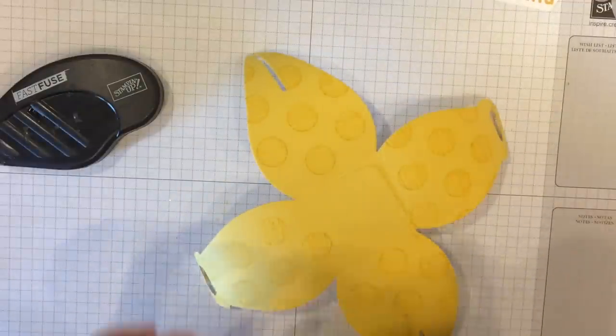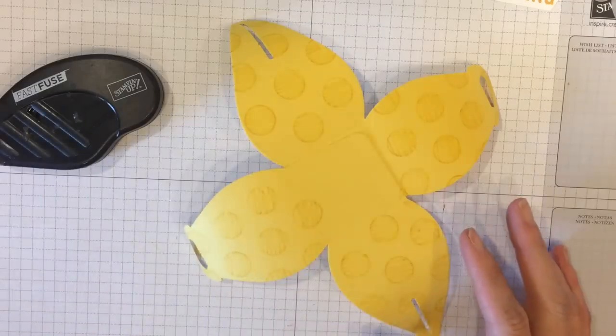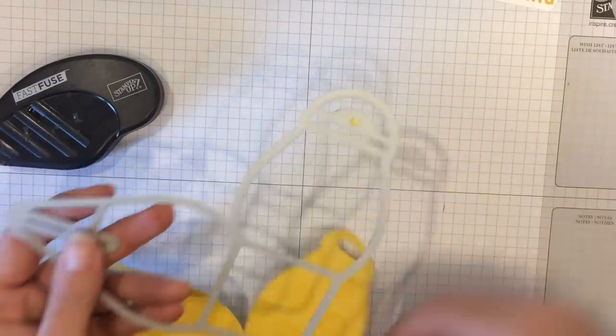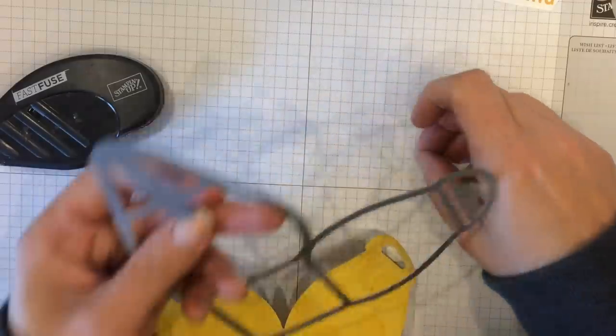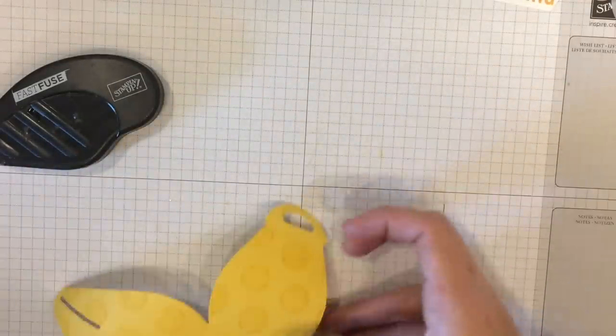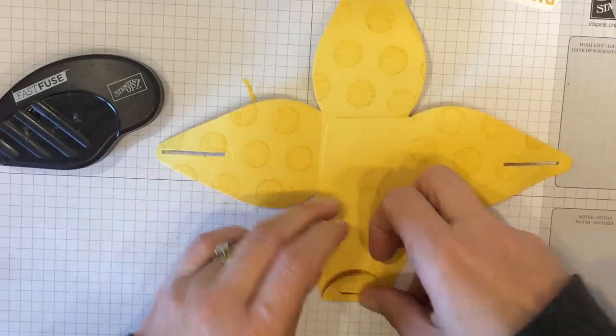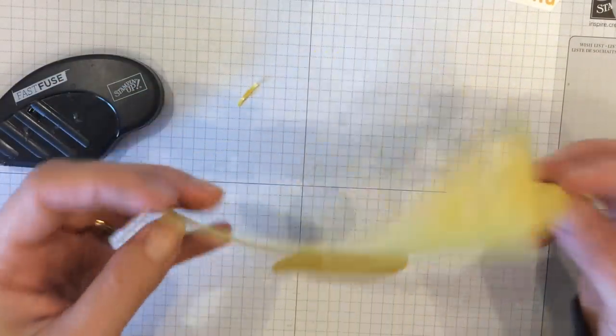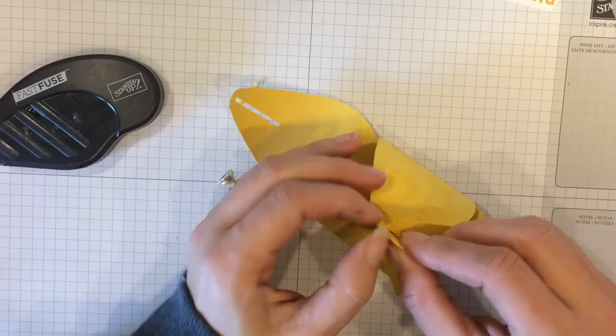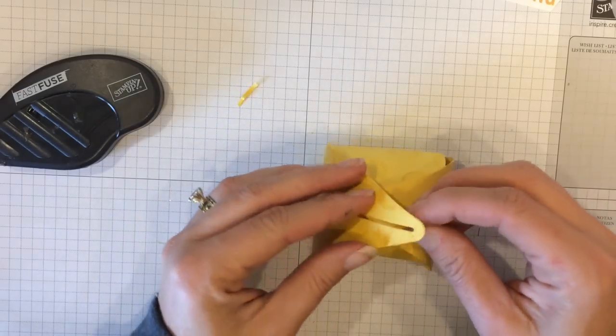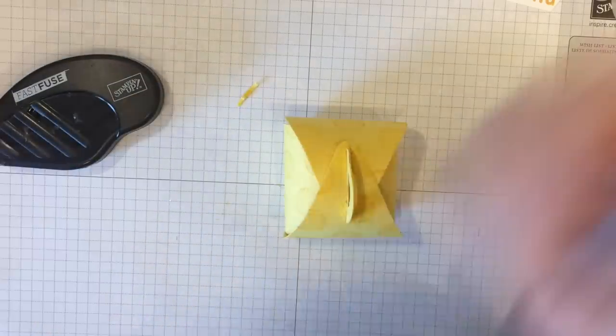Make sure when you use this framelit to poke out any paper that's left over inside. Let's see if I can show you. So right here you can see there's some paper in there. That will prevent that from cutting all the way through. So push all that out. Sometimes I have it here too so that you can get a good cut on your curvy keepsake box. Alright, so now I've curled those and I'm going to bend these little handles backwards. And I'm going to put this like this together. I'm going to fold this one over and I would put my candy in and fold it over. I just bought some spring mix of Hershey's chocolates.